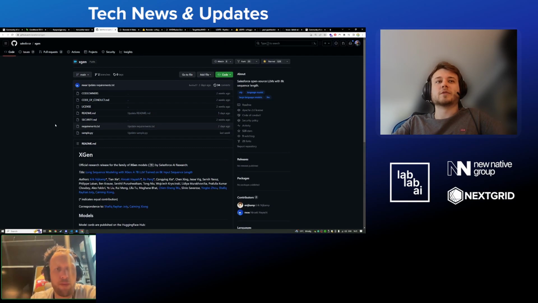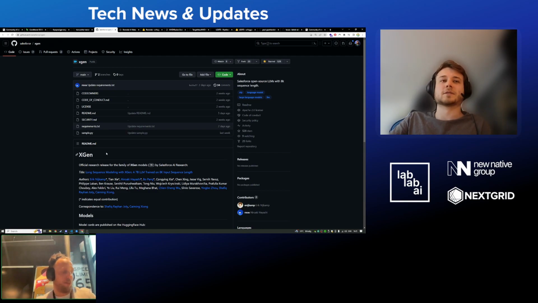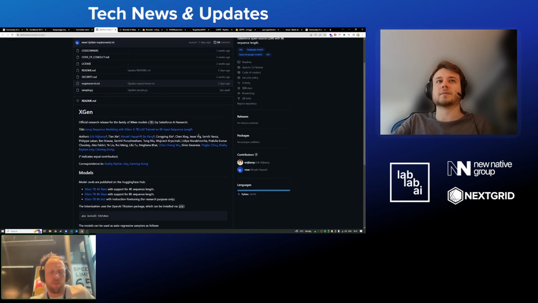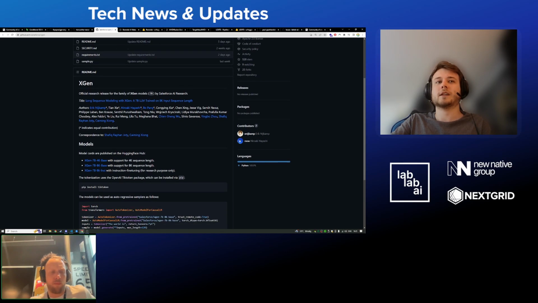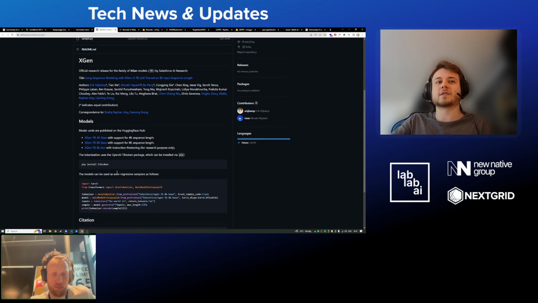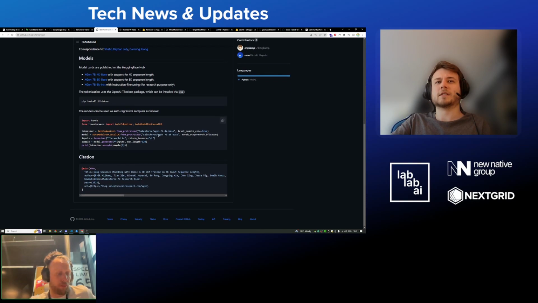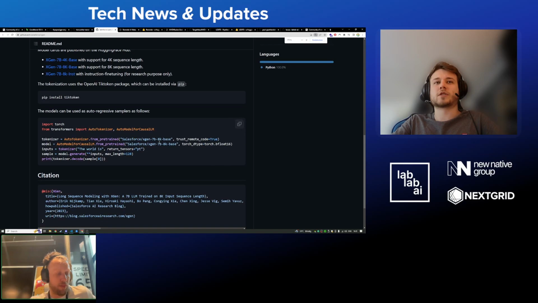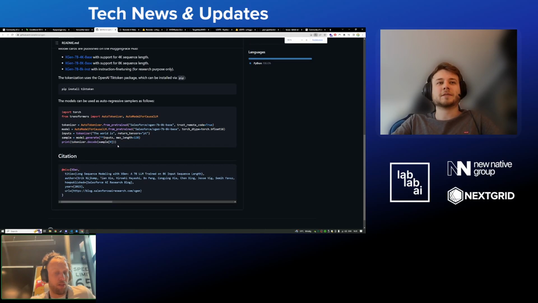Okay, so let's jump to the next one. This is an open source model from Salesforce called XGen. Yeah, and this is pretty cool because basically this has 8K input length. And you also have different models like base and instruct. It's completely open source, so here's the instruction right here for how you can use it. You can just use the transformers library, then import this specific model. Then basically generate stuff really easily with just a couple lines of code.